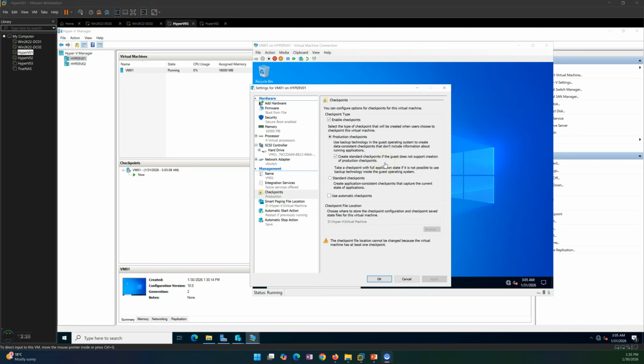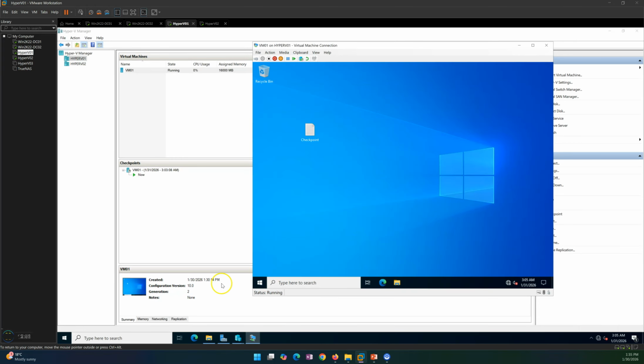So depending on your requirement, you need to make sure this is correctly configured. If you are running any applications for which the virtual machine requires an application consistent snapshot, such as Active Directory, database, or any other application, you need to carefully choose the right options while creating the snapshot.